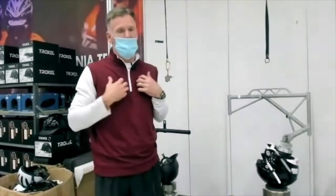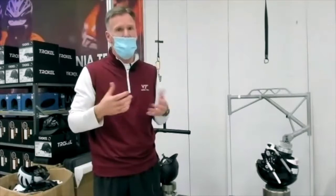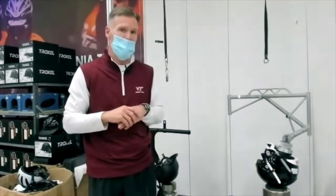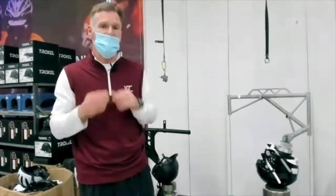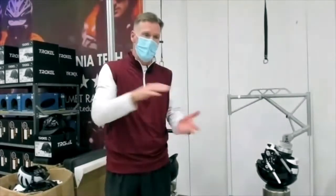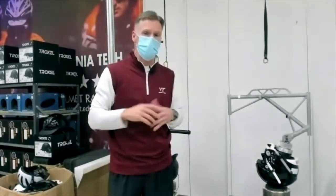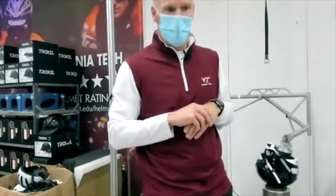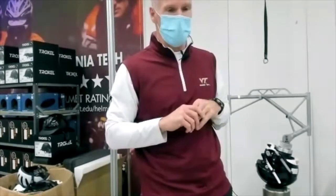concussion risk. We rate helmets based on how well they're likely to reduce your chances of getting a concussion wearing a given helmet model. And so we rate them against each other. So we fill a big void in that. The certifications are really important, but that's where we come in. We only test and rate helmets that are certified for the given sport. So we'll move on to the bike tower testing.